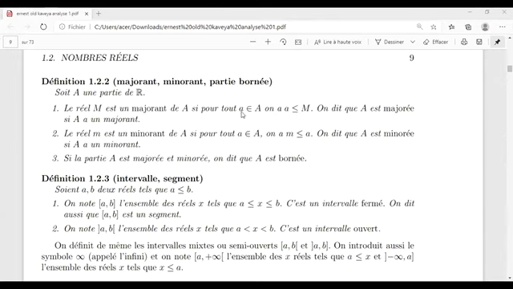Oui. Can you kindly repeat your explanation on this definition for majorant and everything else here? Yeah, that's what I'm trying to actually explain right now. I don't know if my thing can open up. Okay, let me just try to write something so I can explain what I was writing.